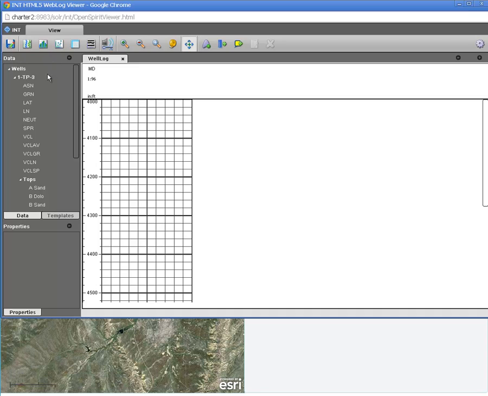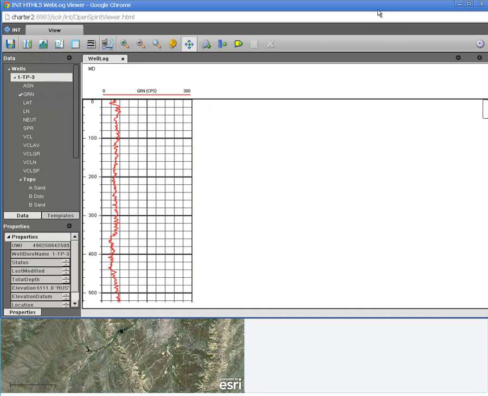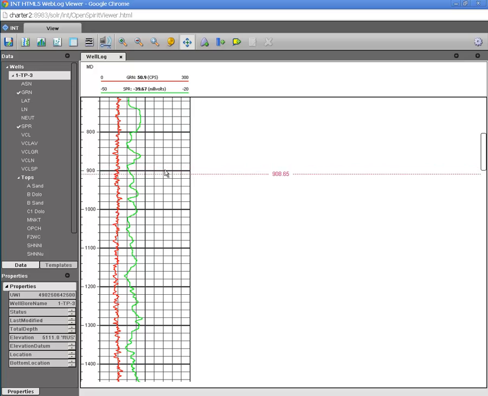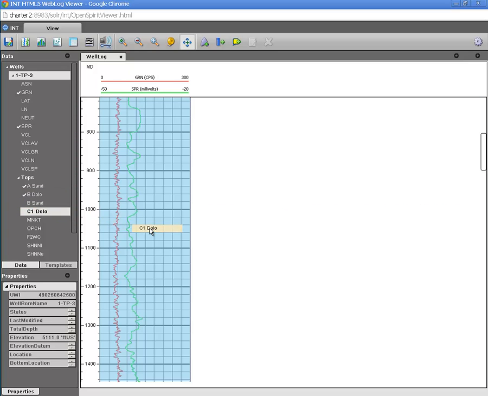Let's add a log track here, and let's plot our gamma ray logs. So this is going back to the original data. In this case, our data is sitting in an OpenWorks project, and it went back and got the gamma ray log, or got the SP curve. So as we're dragging and dropping, it's making a call to the OpenSpirit web services to retrieve that data. And I can display my different formation tops in the same diagram.